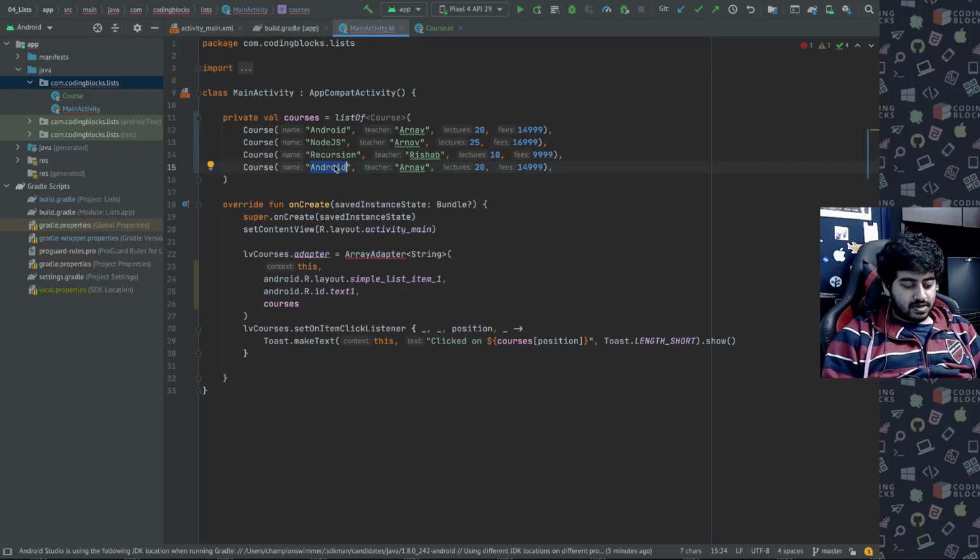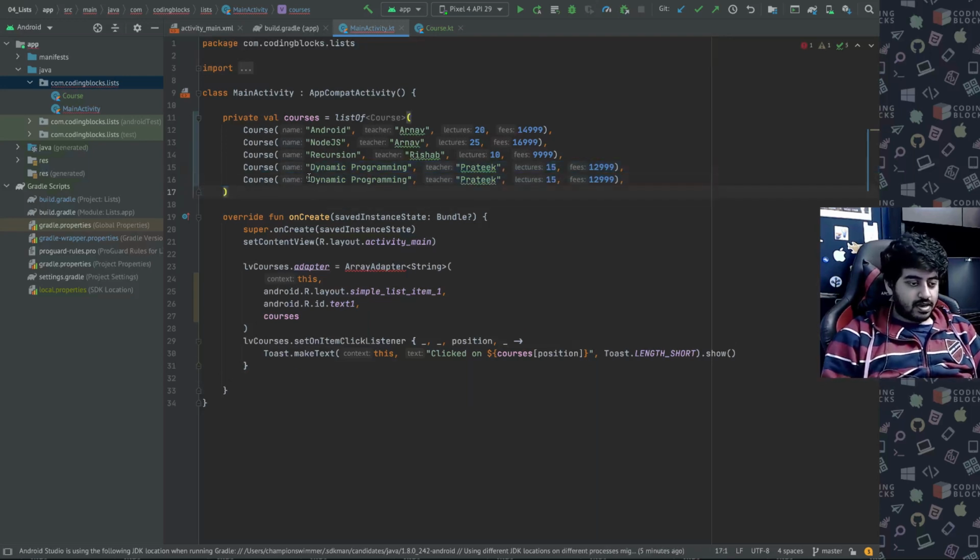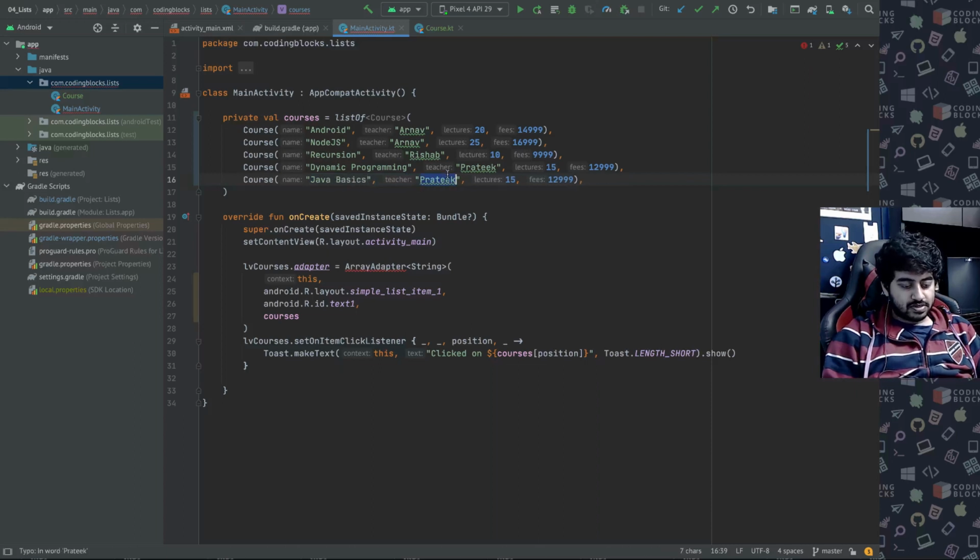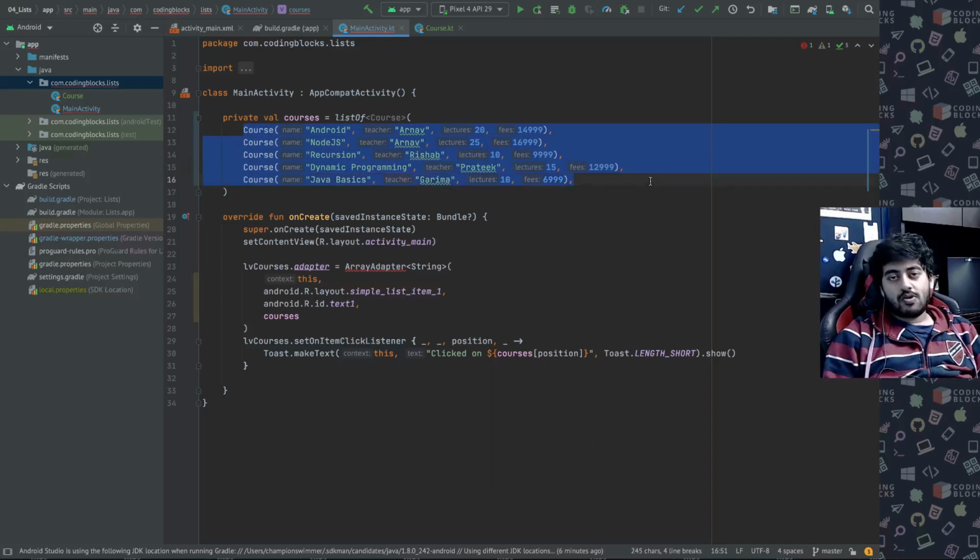Then a dynamic programming course taught by Prateek, which has maybe 15 lectures and costs 12,999. And another course, Java Basics, taught by say Garima ma'am, has 10 lectures and costs 6,999.